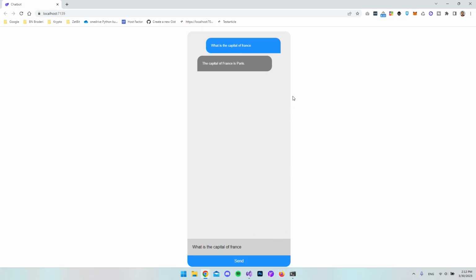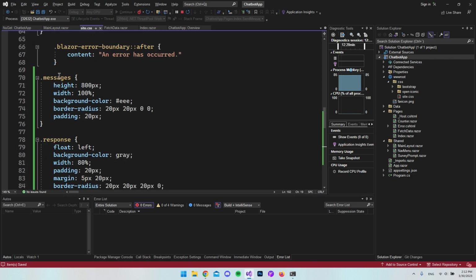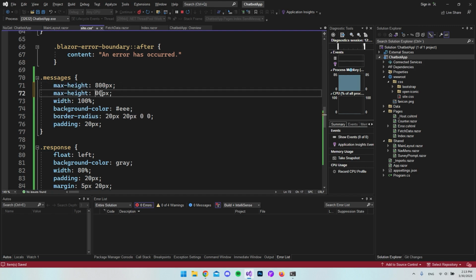But we still want to fit the messages that is already created, so we want to have this to be a minimum height and a maximum height. So again, inside our messages here, you can see we have a height of 800 pixels. That should be just the max height. And then I think the minimum height, when we have no messages inside, it should be maybe 200 pixels. So we say minimum height. And then it should adjust as we put messages inside the box. So let's try to see if that works.